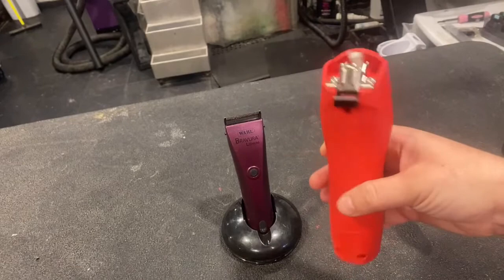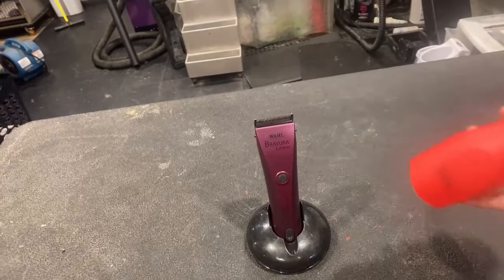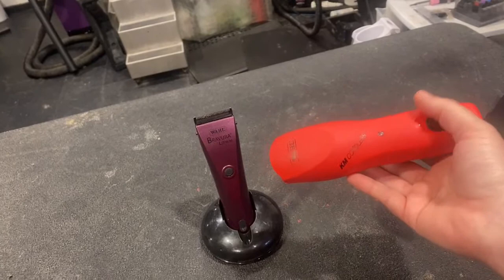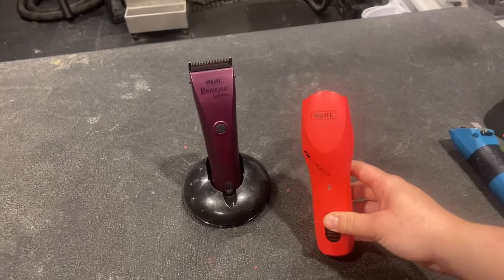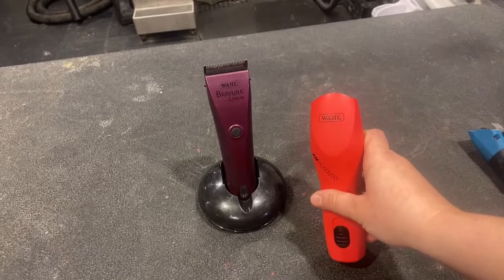And they work just the same as the KM cordless, in my opinion. The only thing I'm not liking with these is, since they're a little smaller in my hand, I feel like they're not as balanced as some other cordless clippers I use, so I don't love that. And for some reason, I feel like they heat up my blades extremely fast. I can use the same blades on these as I can on my other clippers, and I can get a whole dog shaved with my other clippers without the blade getting too hot, but with these I gotta swap out my blade 2 or 3 times because it's just heating up. It's weird because the speeds really aren't different. I keep my blades well oiled, so I'm not really sure what's up with that, but it's not a huge make it or break it type of thing.